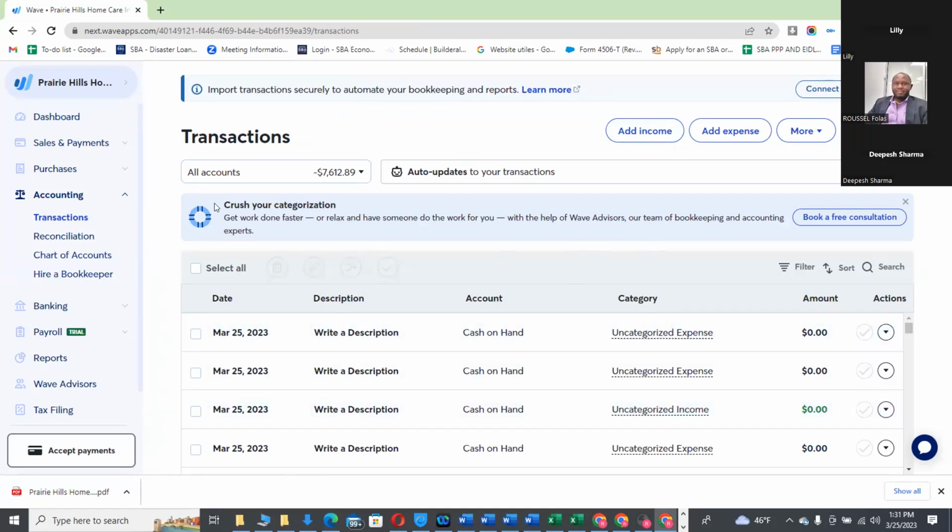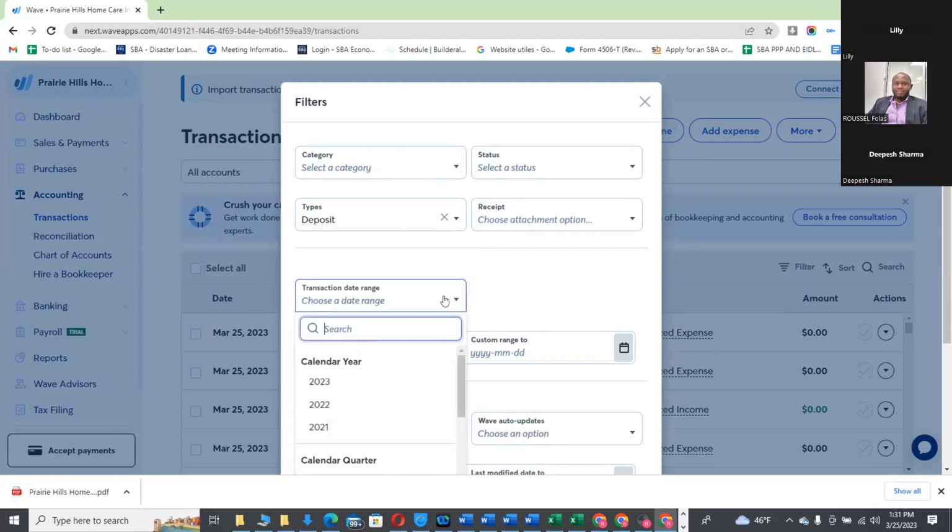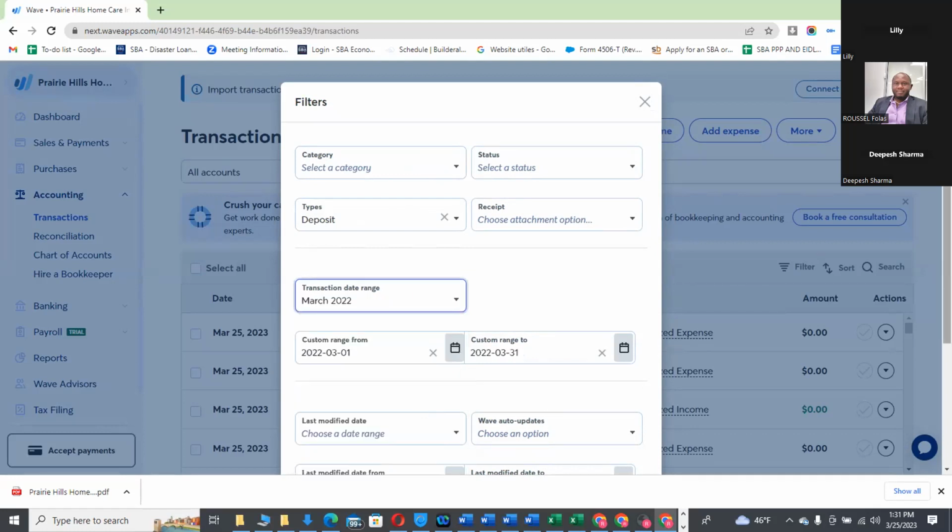Let's say I'm going to check the transactions for March, income only, not expense. Okay, for the month of March, the one we just did, March 2022.